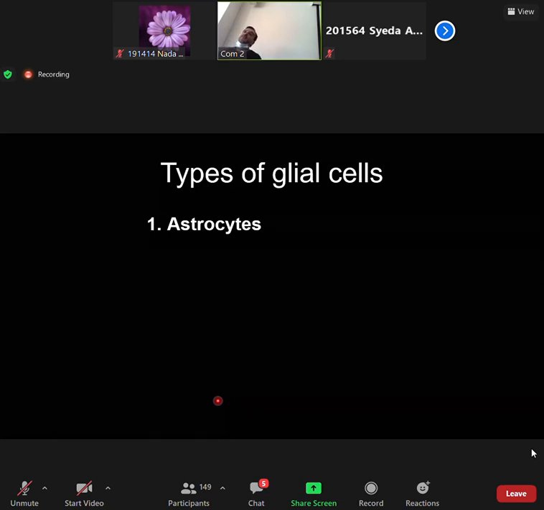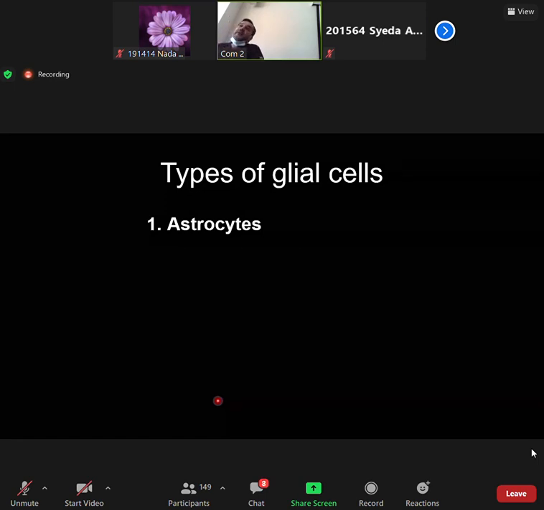These astrocytes have several processes, and their processes have foot processes which cover the capillaries. Because they cover the capillaries, the astrocytes in the central nervous system are also going to form the blood-brain barrier, because they insulate the capillaries. Their processes are attached to the surface of the capillaries, so they form the blood-brain barrier. They are also going to insulate the synapses.